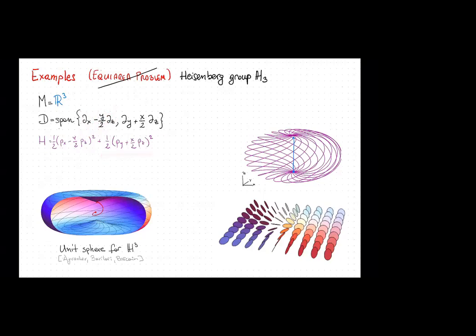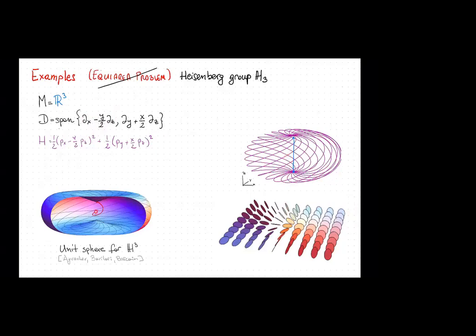And then you have the second part that gives you py plus x half pz. And if you look at what are the solutions of this Hamiltonian, which are the curves that I have drawn here, you see that these curves are going to follow these little planes that I've written here. If I had foliated, I wasn't able to do a nice picture with that. I was trying to take these kinds of planes and put them in the picture, but then it was very hard to read anything out of it. But what happens is that at this point, the tangent vector of this curve is living on the corresponding little plane here. And this is translation invariant in Z, so you would see the same picture all over.